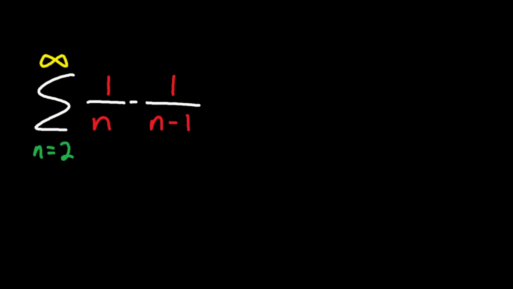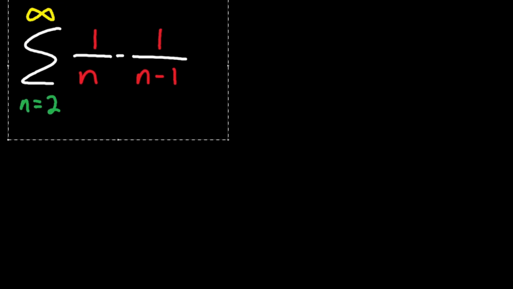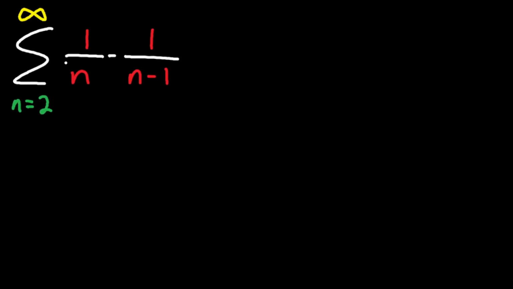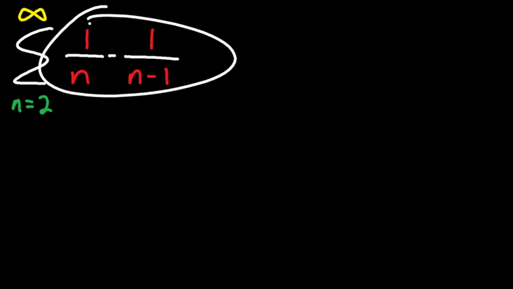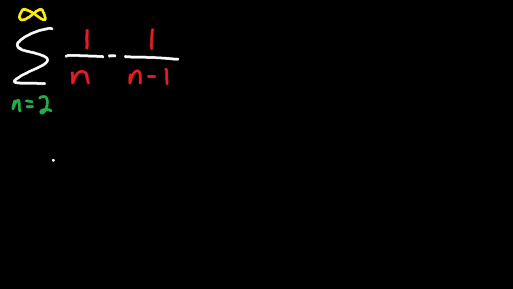So we're going to talk about the telescoping series test now. And what is a telescoping series? Well, you can recognize a telescoping series by pattern recognition, by simply looking at the series, or by expanding the series. So let's start off with n equal to 2. Since n is equal to 2, let's go ahead and expand this. We get 1/2 minus 1 here, okay? So we get minus 1.